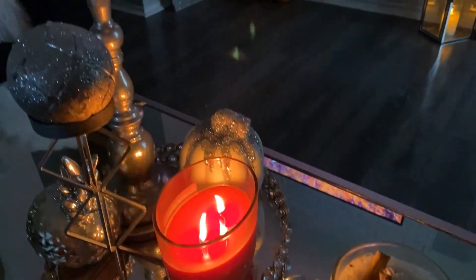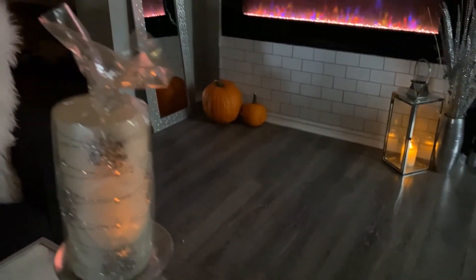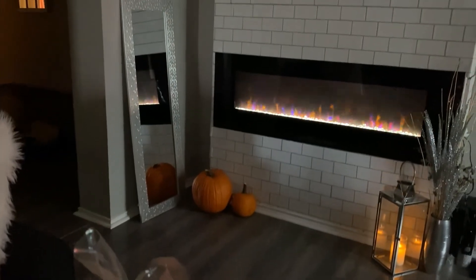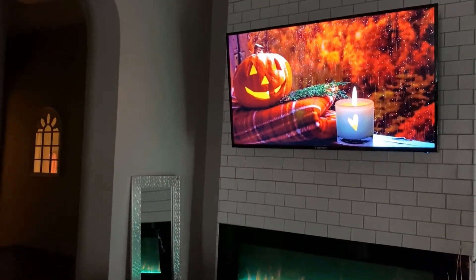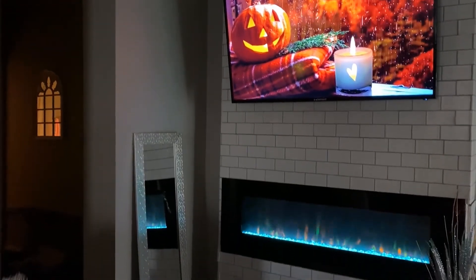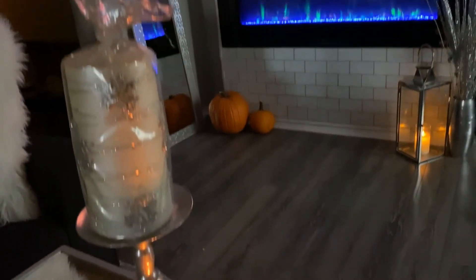So, so, so yummy! After I've had my yummy latte, I usually get up and do a little home workout, head to the shower, and then I come to the living room, cozy up on the couch, and turn on Disney Plus to watch all of my favorite Halloween movies from my childhood. What's better than that on the weekend?